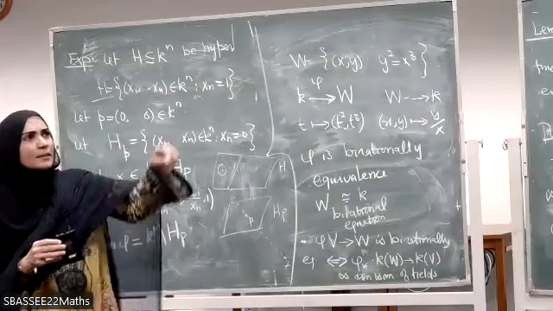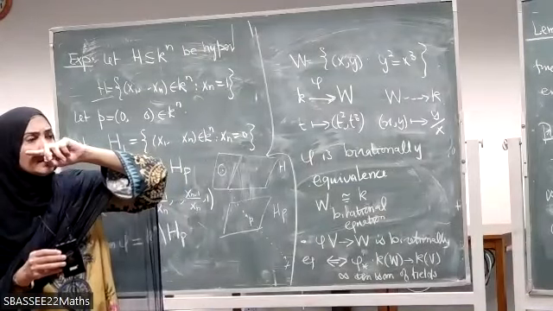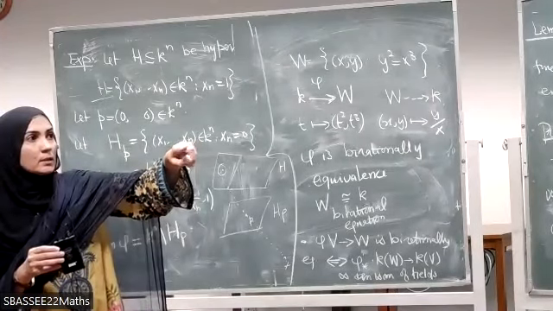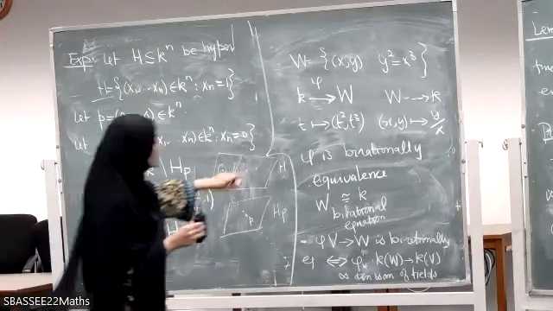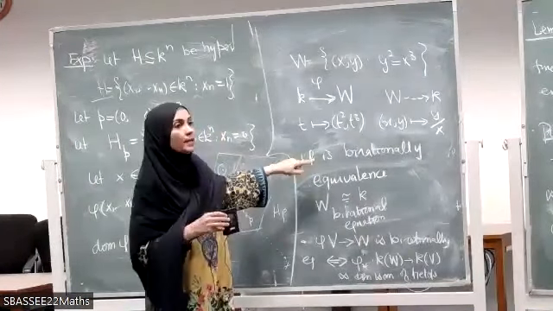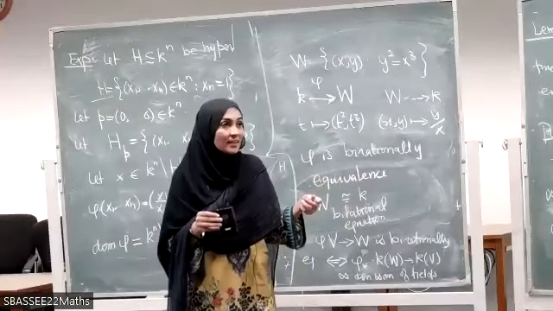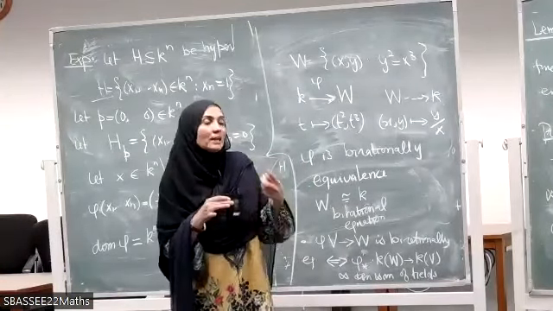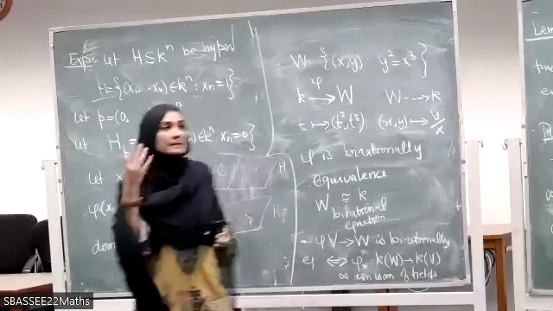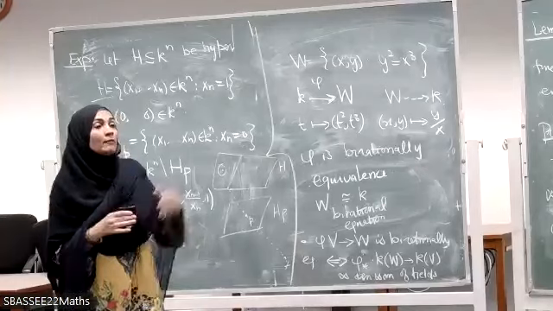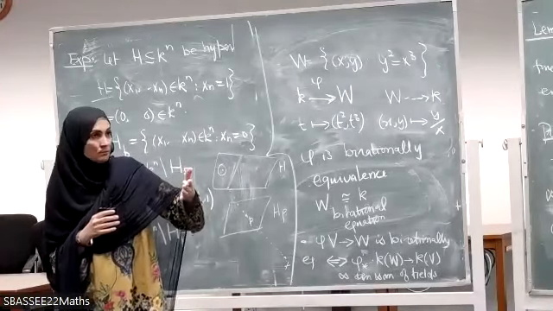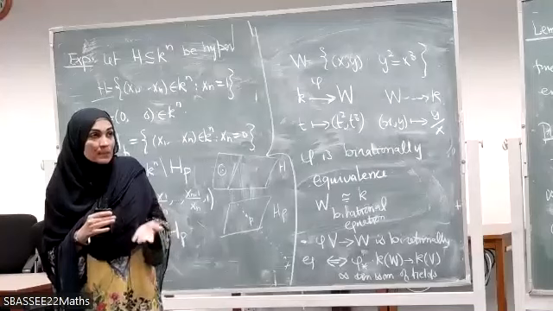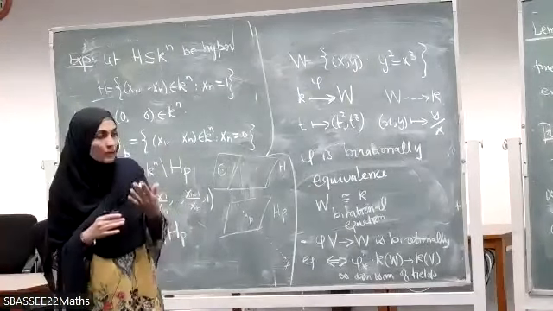Okay, if anyone has some question. Is it birational if there is a rational map which is its inverse? Yeah, I said that. What does it mean that phi is a birational map? If there is another map, which you can call psi, which is again a rational map, and they are inverses to each other, then this is called a birational map. As I said before for isomorphism, whenever you have the inverse map, it must satisfy the regular condition. The same is true for birational equivalence. If phi is birational, then its inverse map is also a rational map.